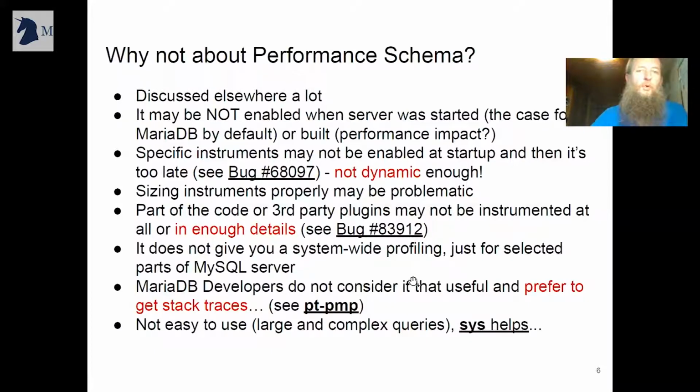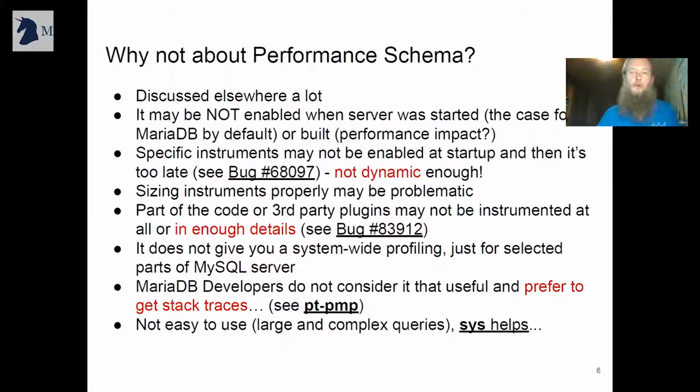The most important, though, is this thing. Whenever you work on performance problems, you have to approach it from both sides, from your software side and from the operating system side. So you need to know how much memory is used. You need to know if any disk I/O waits are involved and all that stuff. And for this, you have to track it from the operating system as well. So if you profile the operating system using perf, for example, and profile MySQLD binary some other way, how do you put and compare this information together? It's complicated.